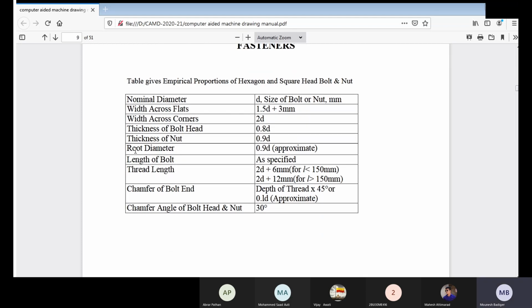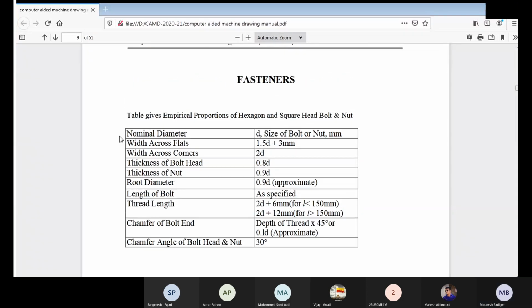Okay. So today we'll be constructing the hexagonal nut and bolt assembly. The square nut and bolt assembly will be taken up in the particular chapter. There will be some parameters already given in the question, and with respect to those we have to find the rest, so you can take a screenshot of this.